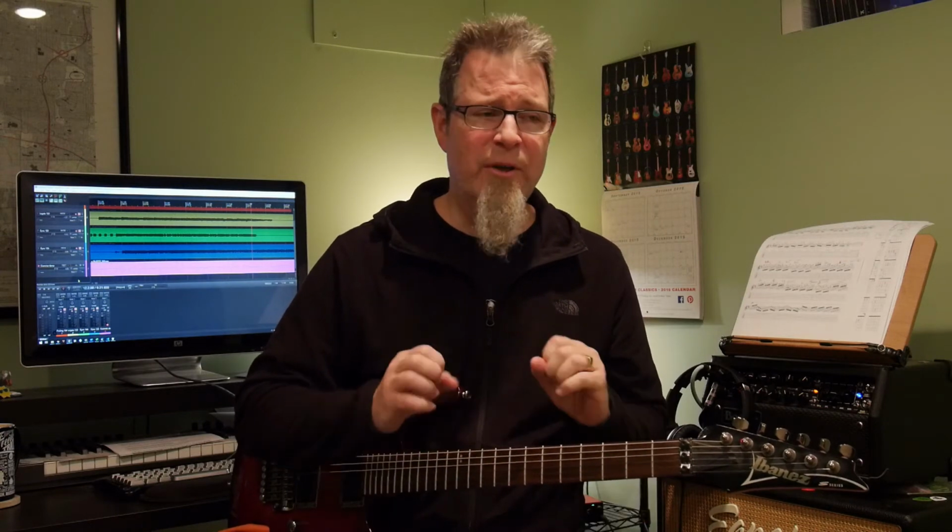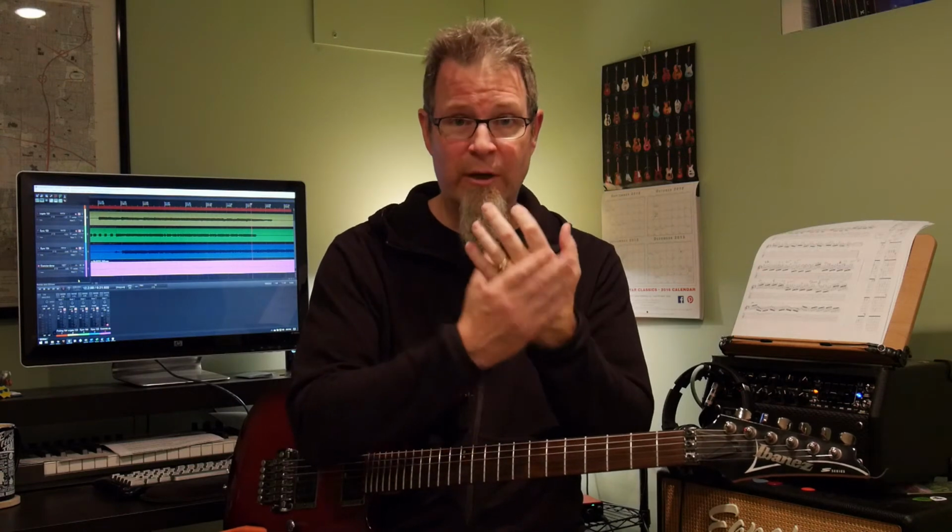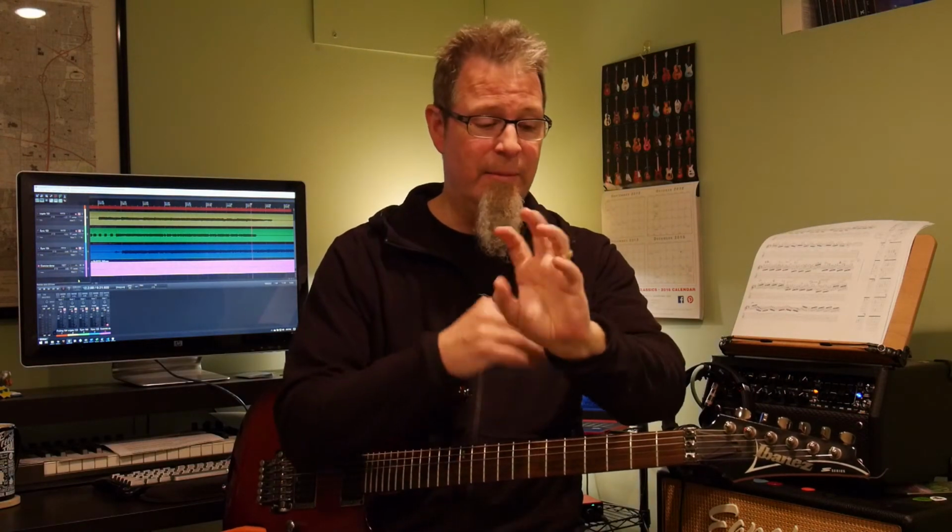And muscle tension or muscle soreness is okay. Because think about when you're exercising, you will get muscle soreness, but you need to exercise through it. And that's ultimately how you're building muscle. And that's really what we're doing with our hands here, is we're building that muscle, not just the tensor strength, but I think more importantly, our flexor strength on the back of our hands, because that's really where we're going to get the nice note articulation from.